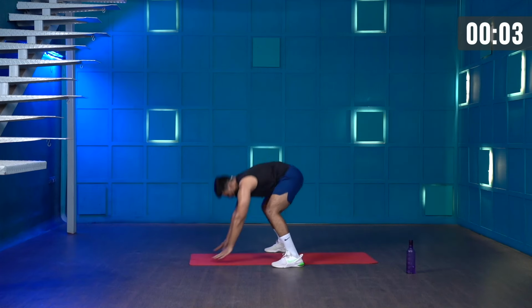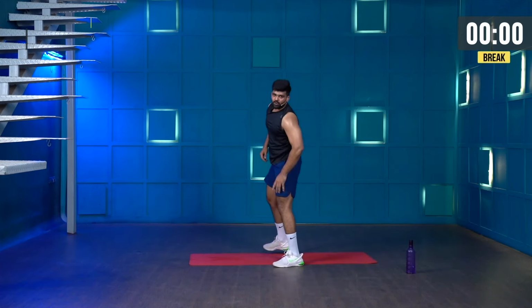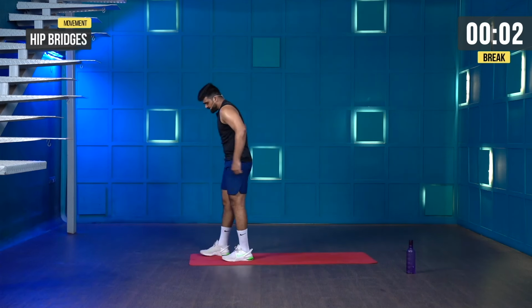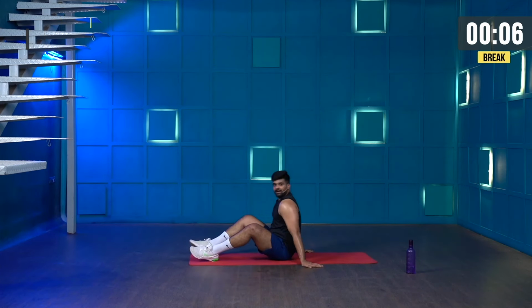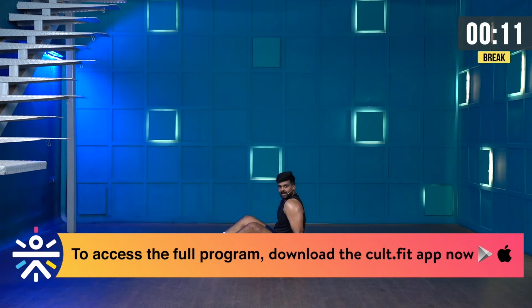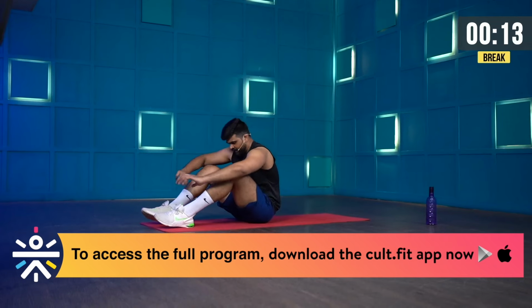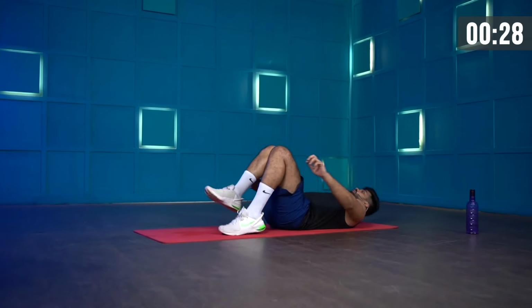One last. And time. Got 8 reps this round. Trying to increase that one extra rep in every round. Back to your hip bridges. Starting in 10 seconds. In 5, 4, 3, 2, 1, go.